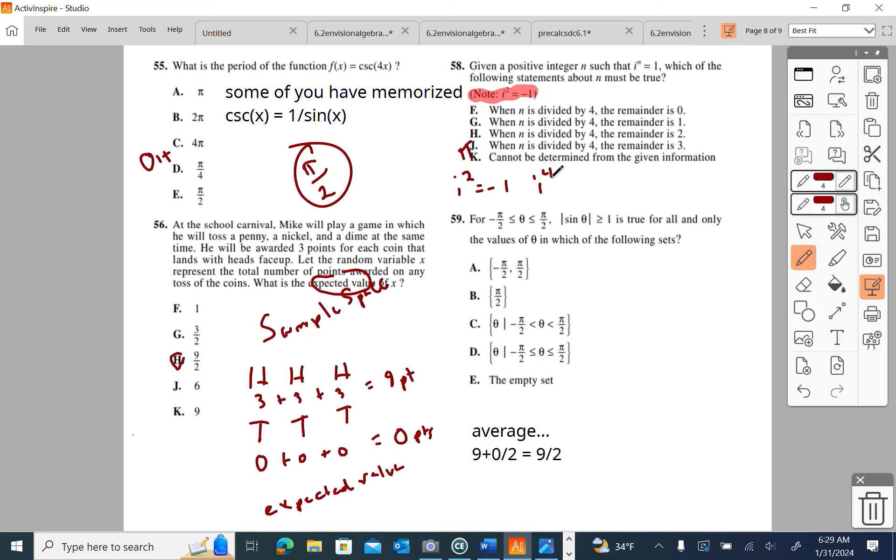Well, here's the deal. i to the fourth would have to be i squared, squared, which is going to be a negative one squared, which is one. Now, you take that four right there, and you do what they say, four over four, it is one with a remainder of zero. And that's the deal about i's. i to any power divisible by four is always one. I don't know that I pushed that idea this year in Algebra 2, because i is not technically in the standards in the state of Tennessee, but that's the deal behind that one. So, it's got to be choice F. And the ACT knows how the vast majority of teachers teach the imaginary concepts. They do a divide by four, throw away, keep only the remainder, which is how I teach it, too.